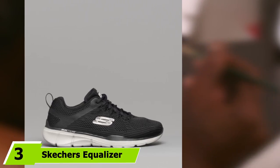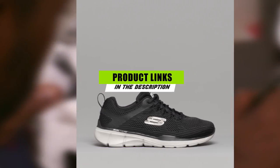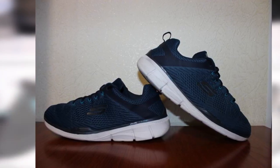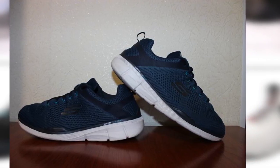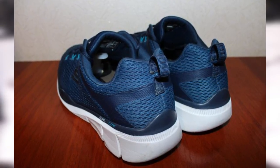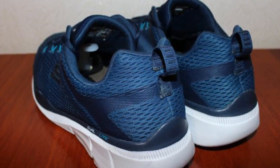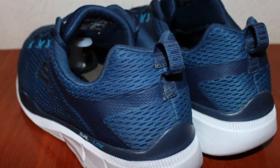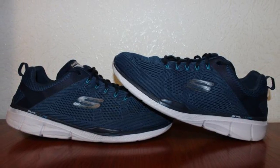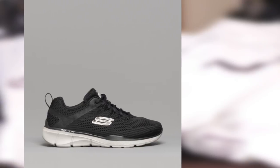The number 3 position is held by the Skechers Equalizer 3.0. Skechers are famous for their memory foam shoes. For comfort, memory foam is superbly soft and cushioning and melds into your foot shape. If all you want is comfort, you can't go far wrong with these shoes, but be aware it is at the expense of durability as the insoles do not come out easily. The foam gradually loses its spring and becomes flattened, but at least it's flattened to your foot shape. With removable insoles you could swap them out for more life, but not with these shoes.